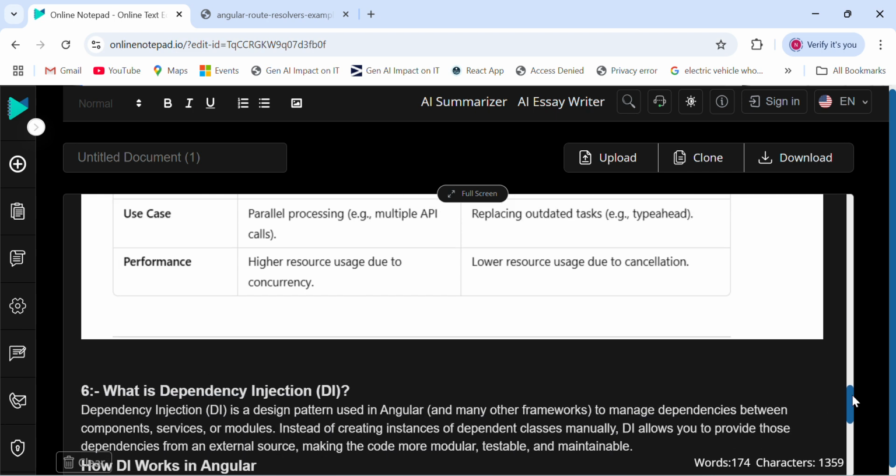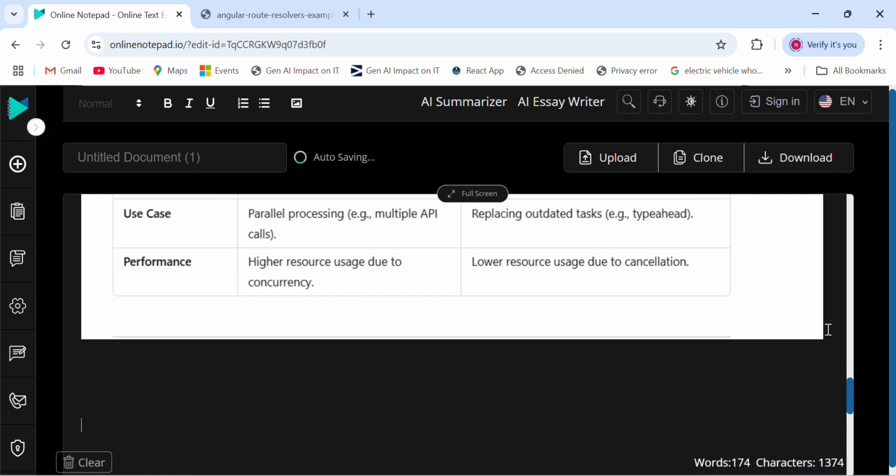So I open the editor. Let me write the code here. Let's say we write import.